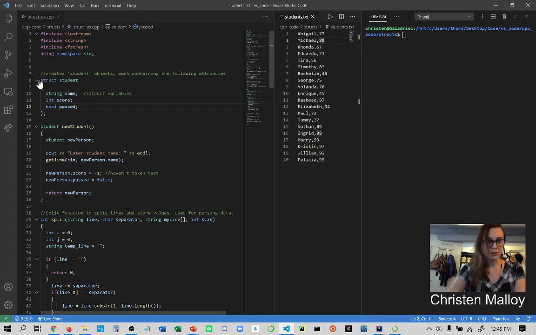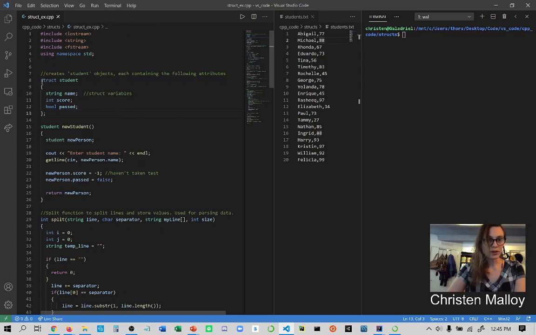And we're going to be doing that through a struct, which I've defined here as struct student. A struct will basically have three variables inside of it. We'll have a string for the student name and an integer for the score. We're also going to keep a third variable called passed, which is going to be a Boolean variable, which we'll have to evaluate as we grab the scores for each student. And we're going to assign that so that we can see which students passed and which failed at a glance easier.